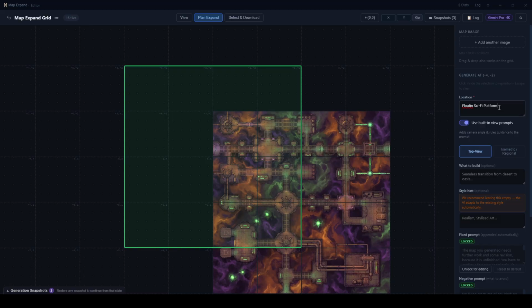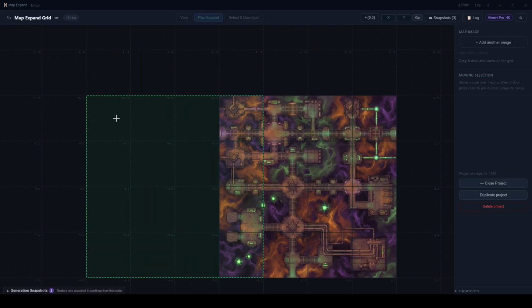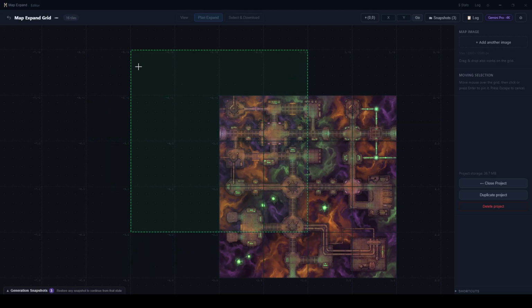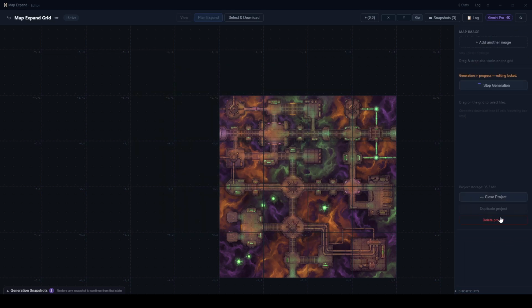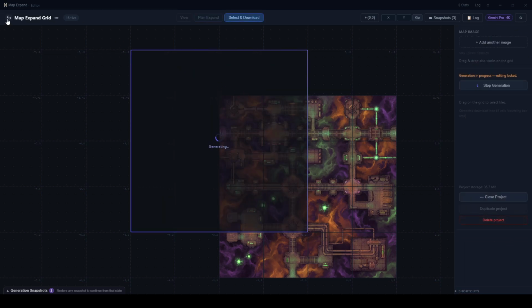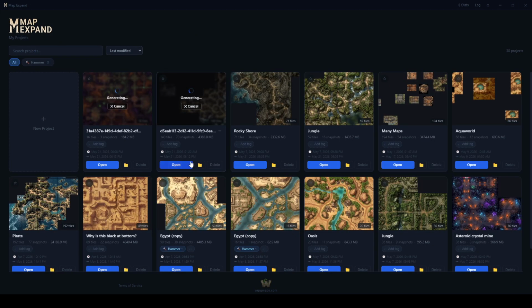Okay, floating platform. Okay, it's, I mean, okay, it's good for now. It's still generating.